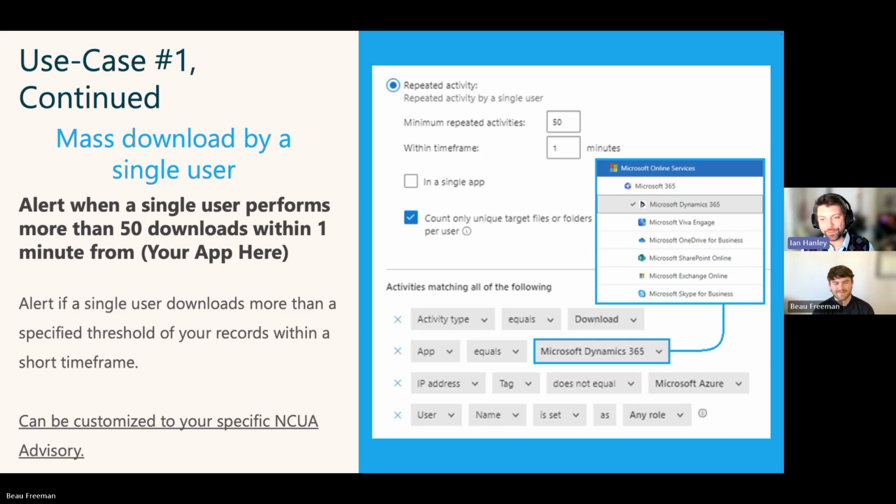We can click on that and select from a list of any type of application that you have onboarded to your environment. You want to do this through Defender for Cloud Apps to get full insight and visibility. One example I have here is Salesforce. If you want alerts for when somebody tries to make something publicly accessible and it's a CRM record from within Salesforce, if you onboard that application to Defender for Cloud Apps, you can get that additional insight and governance into all of your line of business applications, not just the Microsoft stuff. I want to point that out here.